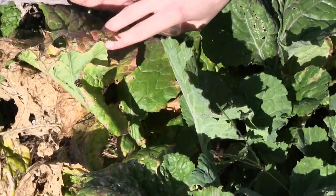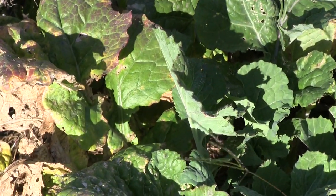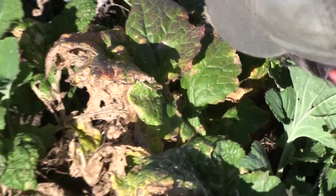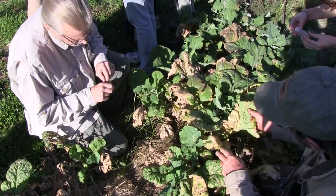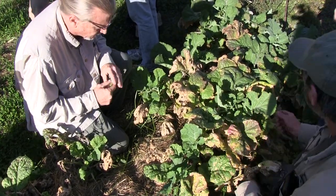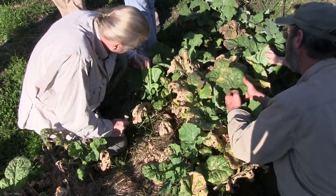I can tell from a distance. If it's really going, I could drive by on the road. There's another one. Now, see, you guys, I have to do this. Oh, I just feel so much better. I'm sorry, I can't help but squish them. No, do squish the harlequin bugs. That's how we control them. Okay, good. Well, then I'm doing it right. I thought I was doing a cardinal sin there.